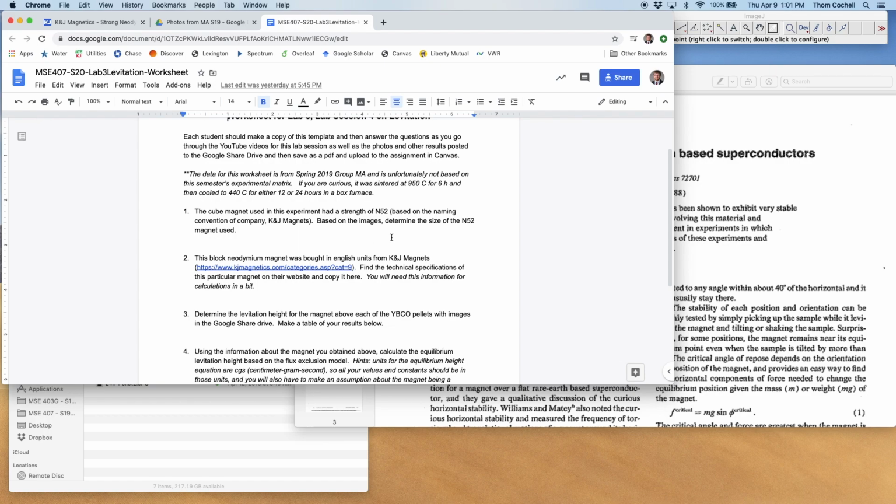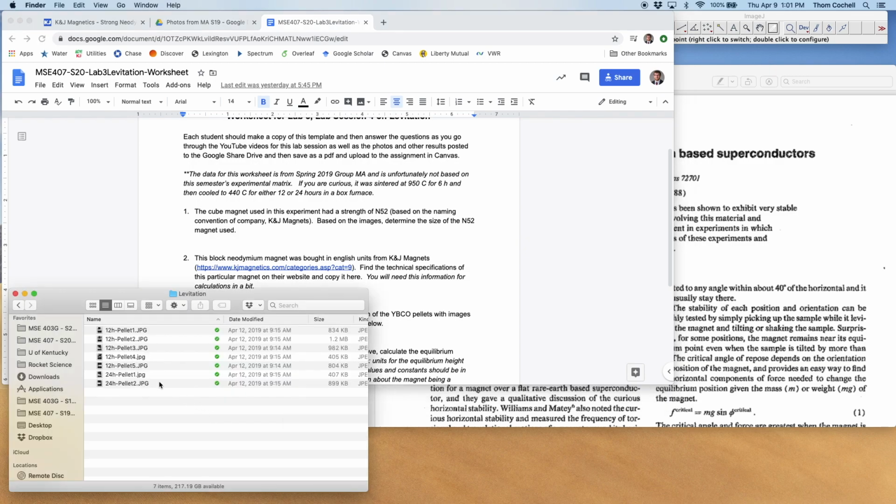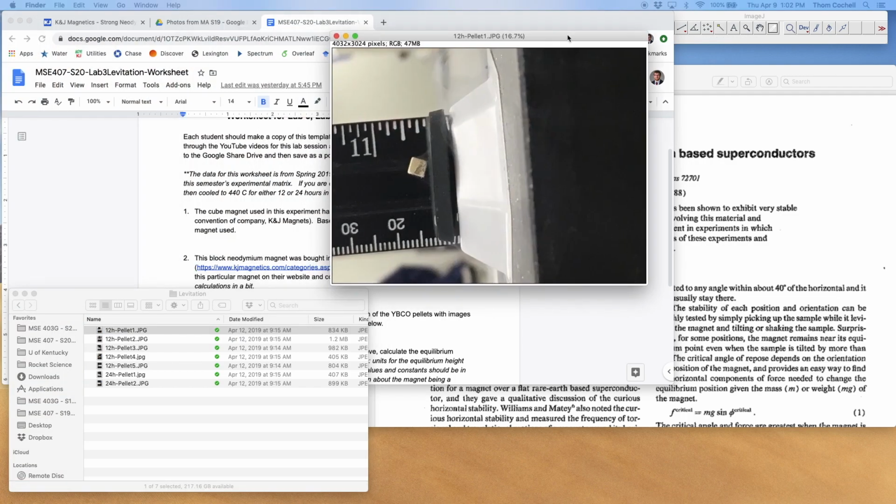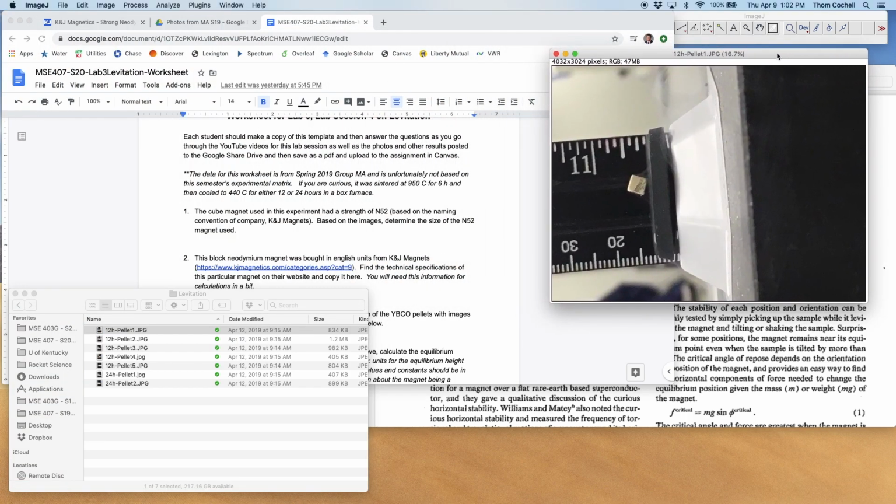The first part is asking you to determine the size of the magnet. You'll notice in the levitation images, if I open one up that I have, this 12-hour pellet 1, I'm opening it up in ImageJ.